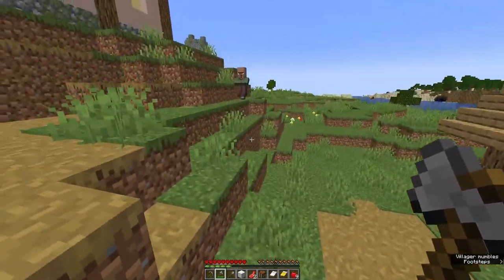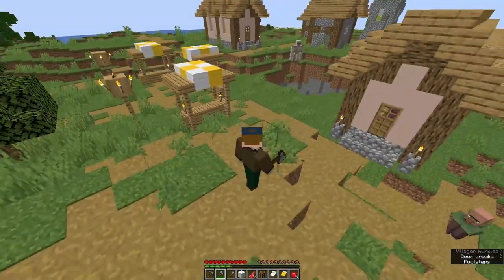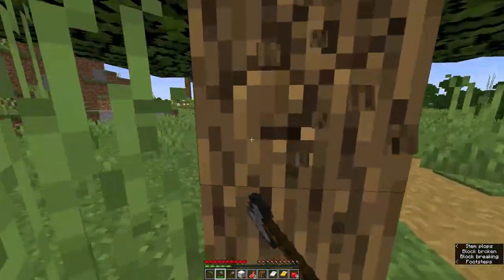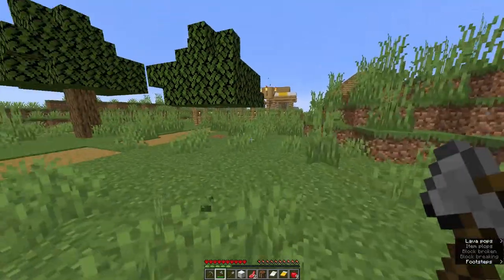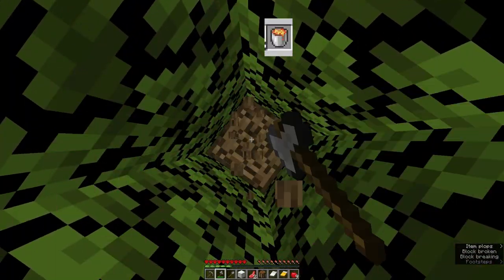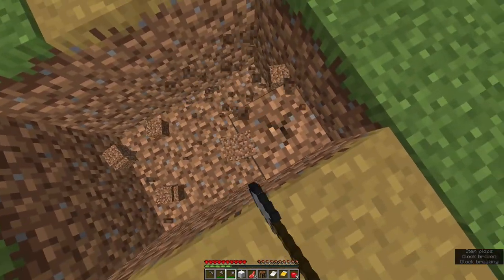You want to find a central location that's hopefully pretty flat, so you don't have to move too many blocks around. You want it kind of central to the village, so the villagers will pathfind to the... No way. Oh, that's perfect. We will be needing lava later, so that lava right there is beautiful. So, you want to dig a 2x3 hole for the beds.